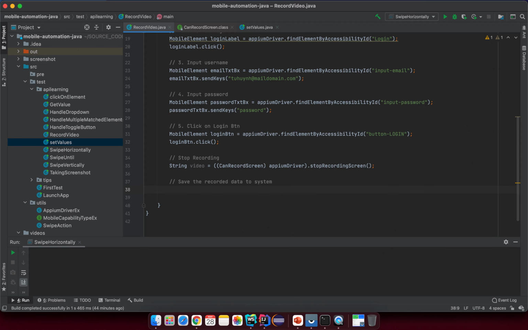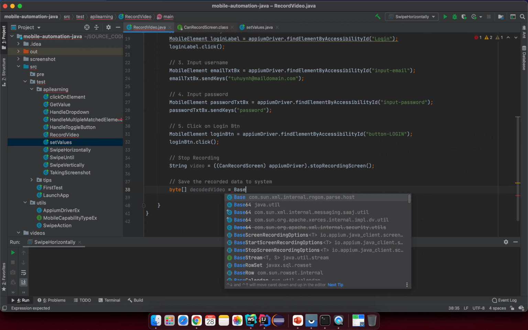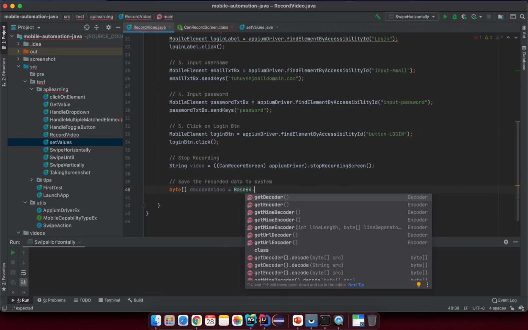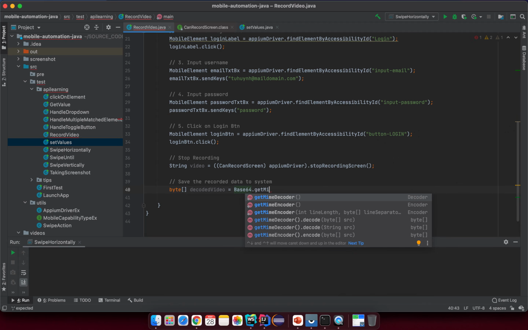Now I want to convert the video data to an array of bytes. So I want to have something like byte array. In this case, I call it decoded video equal, and now I will use the Base64 from java.util here, and then I call the function getDecoder.